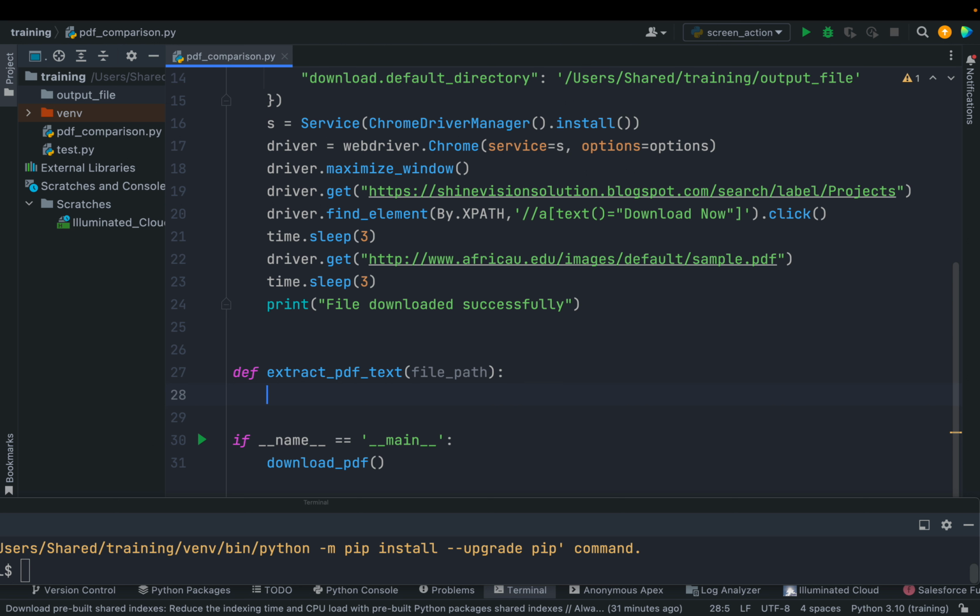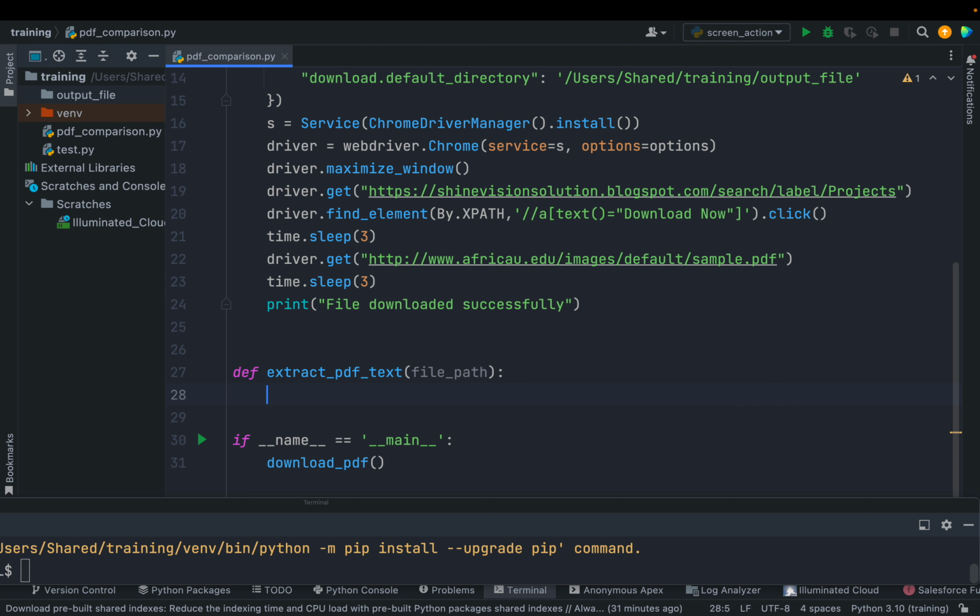For PDF comparison, we have two methods. In the first method, we can just extract the whole text from the PDF and then compare it with our existing PDF. If those texts are identical, we can say that the PDFs are identical. If that is not the case, if our PDF file contains multiple images, tables or other structure, and we have to verify that too, in that case you can convert the PDF into an image. We have some PDF to image comparison libraries, and then compare those two images to check whether they are identical or not. If the images are identical, then we can say the PDFs are also identical.